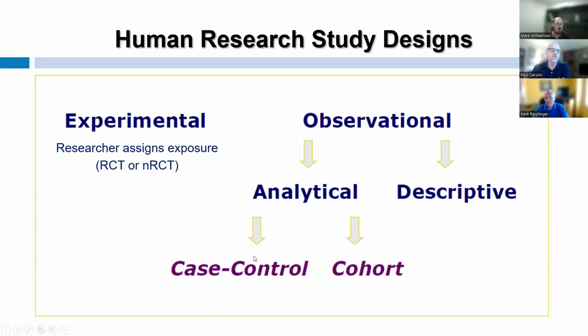So when you look at human research study designs, you can have these two broad categories: experimental research and observational research. We've heard a lot in our earlier Transcend Didactic series, and we'll hear more on some of the experimental research designs. And these are things like randomized controlled trials, either randomized or non-randomized. But a lot of what's reported in clinical medicine is what we call observational research, which comes into other broad categories, analytical and descriptive. And we'll go more into details on both of those here in just a minute.